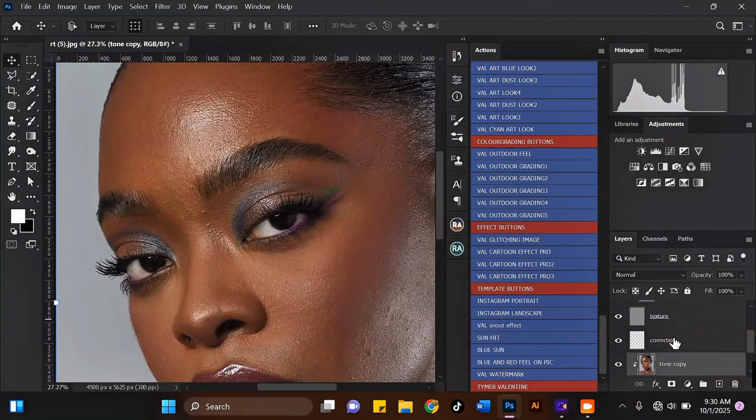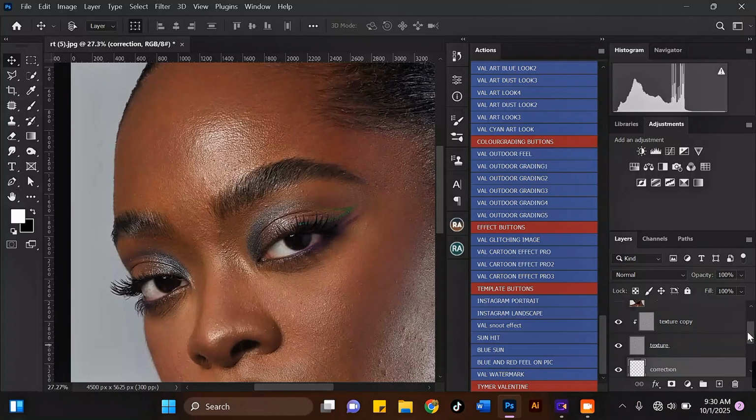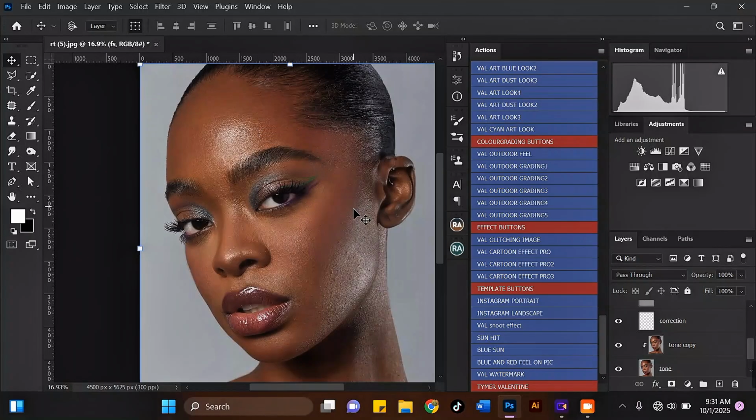Here, this correction in between, you can use it to retouch the tone. There are many ways to retouch the tone. You can work on the tone layer directly, or you can work on the correction directly. So it's very important. I will group these frequency separation layers together. I select them, Control G, then put them in a group. I name it FS, which is frequency separation. So guys, as you can see right here, we have created our frequency separation.